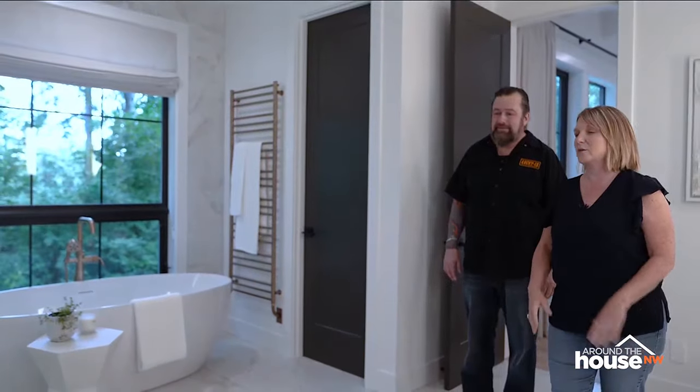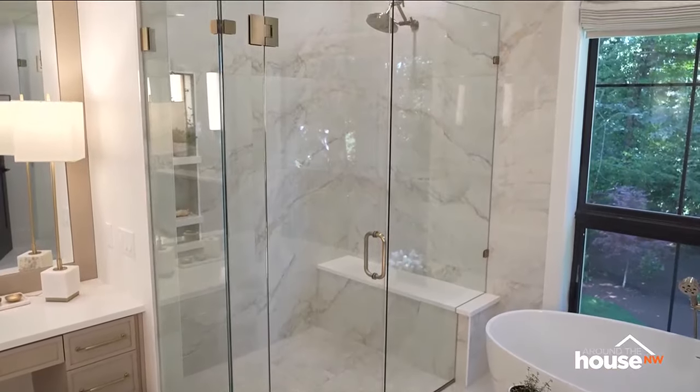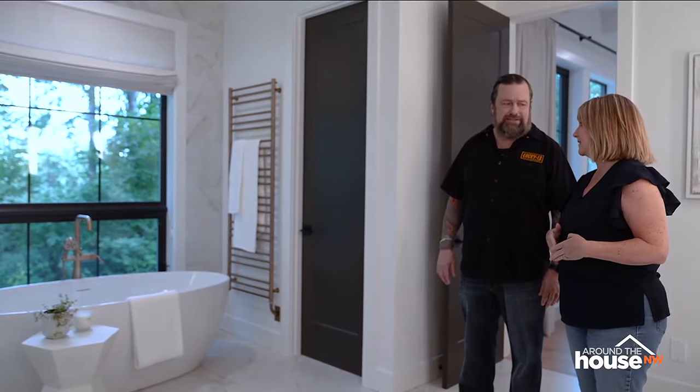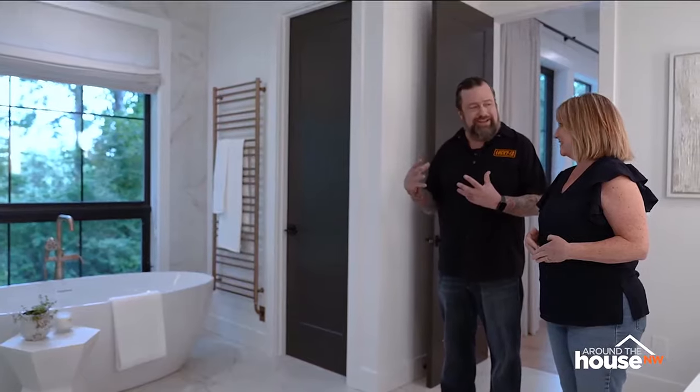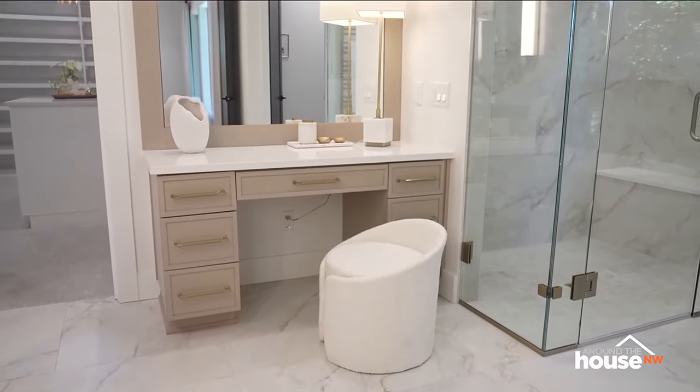The serene palette and all the color in the tile is very calming — it really speaks to the lot and the personality of what the house is all about. It's that luxury with nature sliding inside, which is very cool. And then there are his and her master closets, which are pretty remarkable — that's a fun use of space too. Let's check those out.